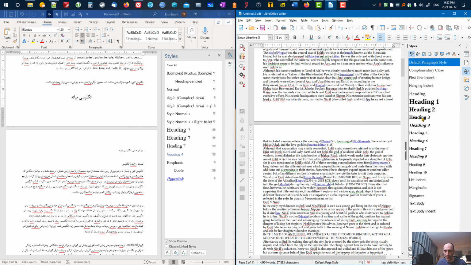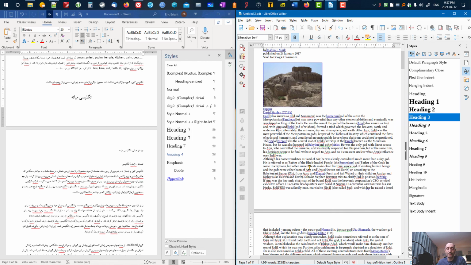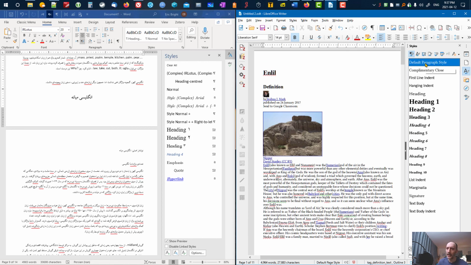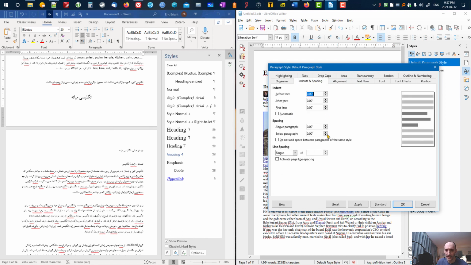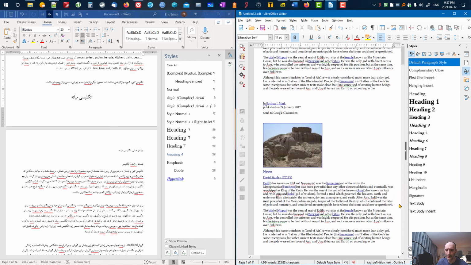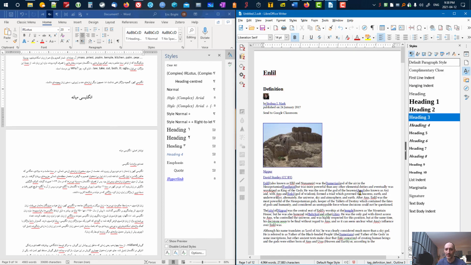That's not too difficult to fix. And I can have this default thing for the space after the paragraph. I can have a little bit of a space after the paragraph, and boom, I have everything back.